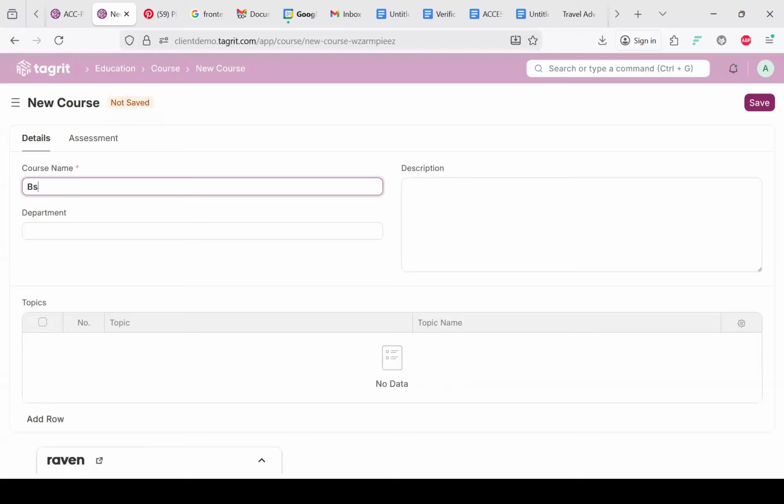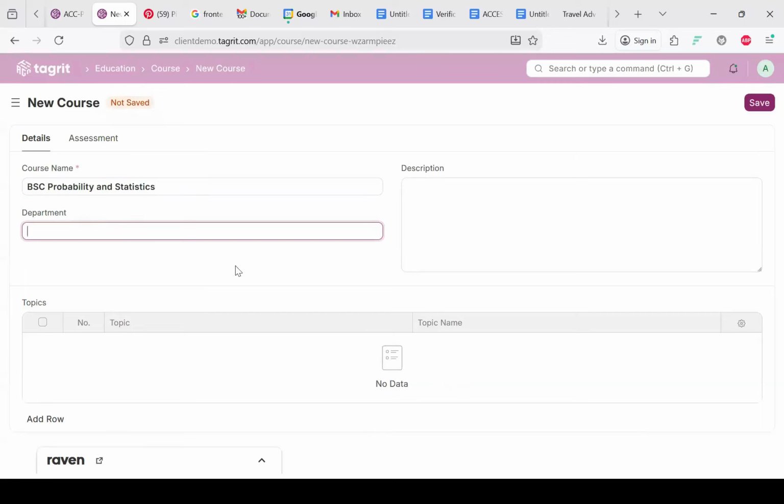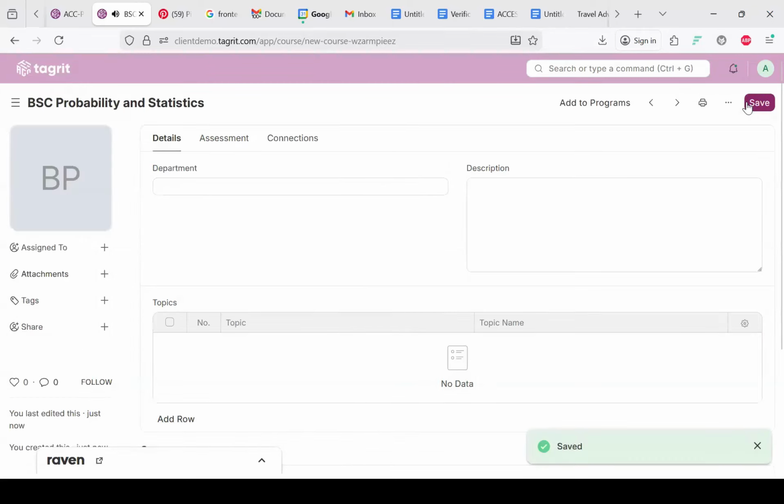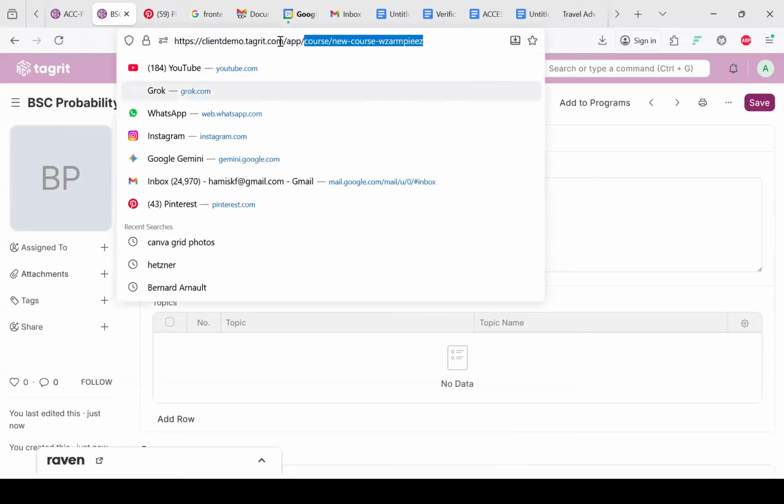Let's say BC statistics, probability, and statistics. Can ignore the department. Just save it. Then we can head back.